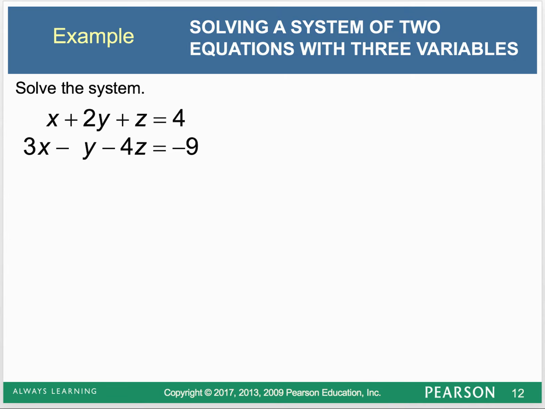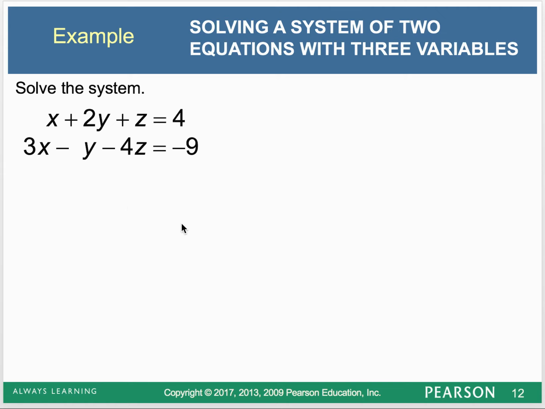Okay. Now, just like when we had a system with 2 variables, we could have still had no solution or an infinite number of solutions. And the way I determine that is the same. I just keep doing those same steps we just did. And if in the process of combining anywhere along the way, those 2 equations, my variables disappear, then I know it's either a no solution or all just the same thing.